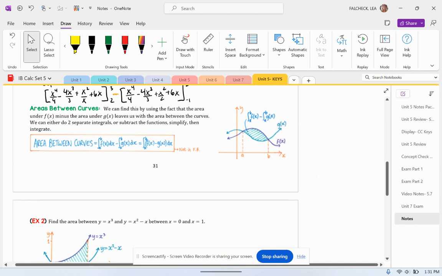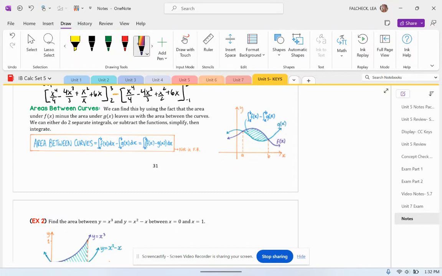So it says we have areas between curves, right? When you have the area between two curves, you're no longer bounded by the x-axis, but you do inherently have a top function and a bottom function, right? The way that you would find the area between the two curves is by taking the top function and subtracting the bottom function, right? If you're trying to find the distance between two things, you take the top thing, you subtract off the bottom, you find the space in the middle, right? That's exactly what we're doing, but we're doing it with integrals.